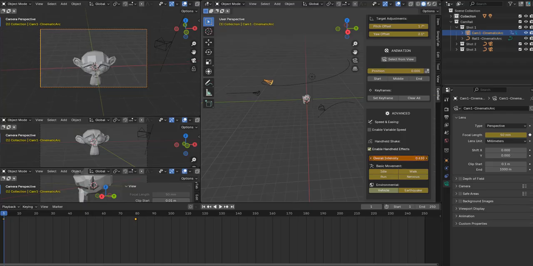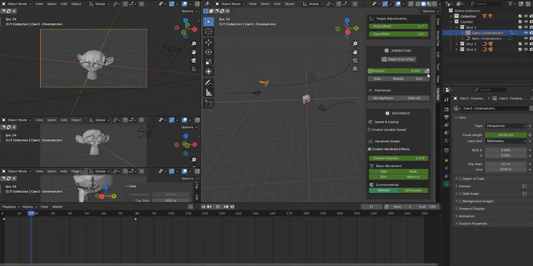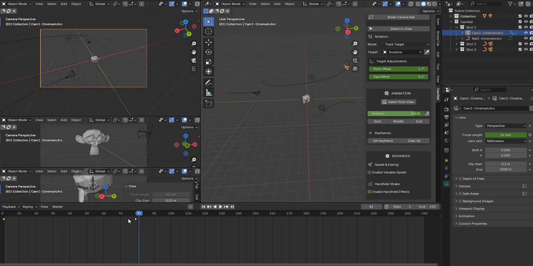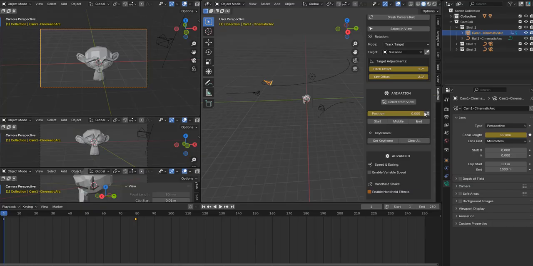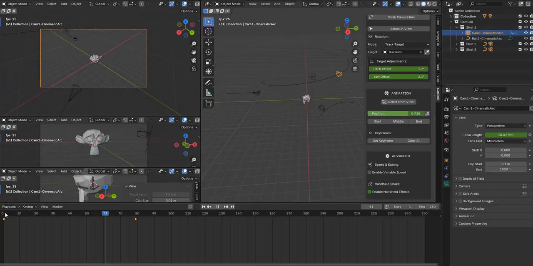So if I go ahead and increase the intensity of that, now this might be a helicopter kind of movement, right? So that is a very useful one that we can take advantage of, along with the other options that are available. So this is walk, run, nervous, earthquake, and vehicle. And in the future, I might add different sorts of effects as well. Now, let's go ahead here and remove that, making sure that I'm doing the keyframe here, and then that is that.